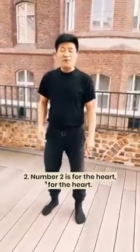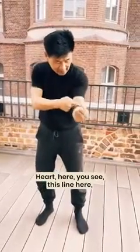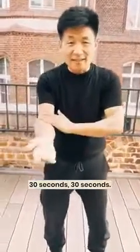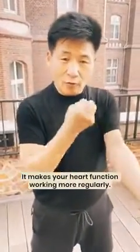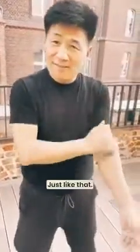Number two, for the heart. Heart, here, you see this line here? Touch it here. 30 seconds. This meridian line is linked to the heart. It makes your heart function work more regularly, better. You see, it's just like that. 1, 2, 3, 4. 30 seconds, okay?